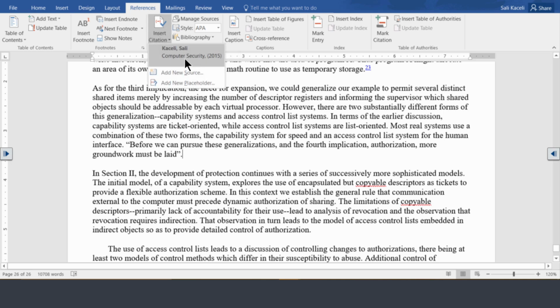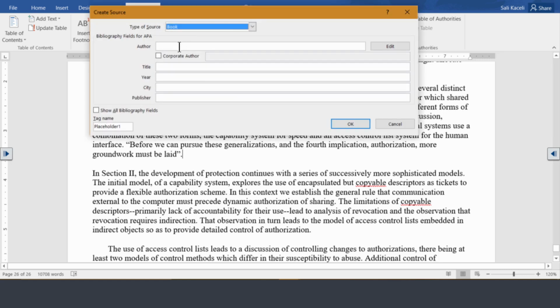You could insert an existing one or you add a new source. So in this case, let's say it's a book. And the author here, you can click on Edit, or you can simply type it here. You enter the title of the author, and then you put the year when it was published, the city, and then the publisher as well.